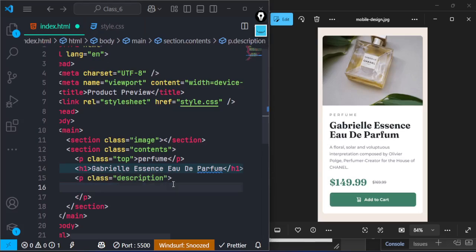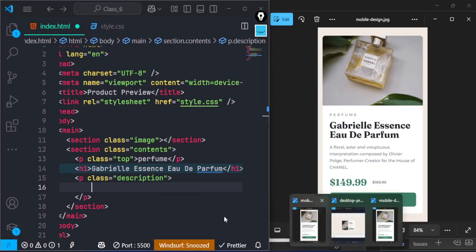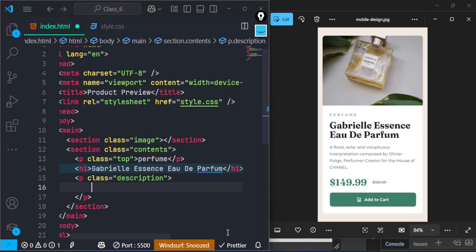So you can give P also a class. Any element can have a class, any element. As long as it's a tag, you can pass a class to it. ID, well, the only reason I don't use ID for this is because it's always unique. It's always for one element. Assuming I have other descriptions on the page, I just need to copy that same class. I don't need to style it again, just once, and then apply it.